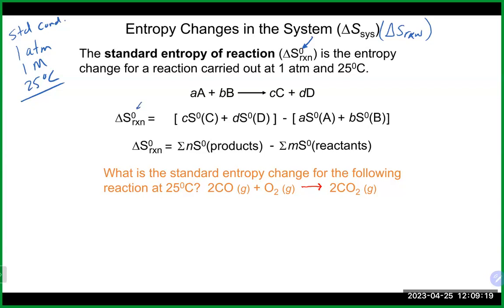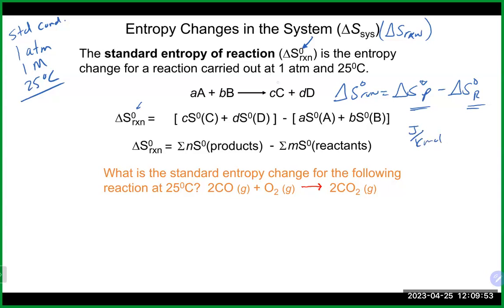So basically, we could take the delta S of our reaction by taking the delta S of our products minus the delta S of our reactants. Again, final state minus initial state. Much like what you do with delta H, you do have to multiply the value that you find in the table by the coefficient in the balanced equation. Typically, those values in the table are joules per Kelvin per mole.